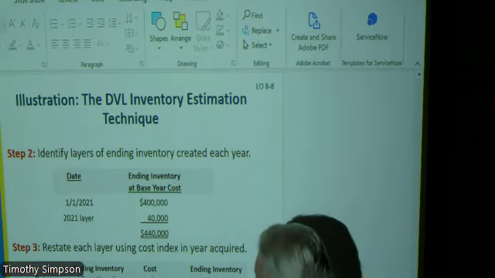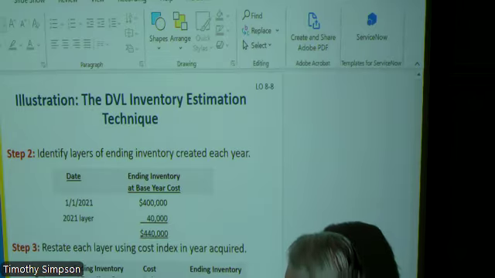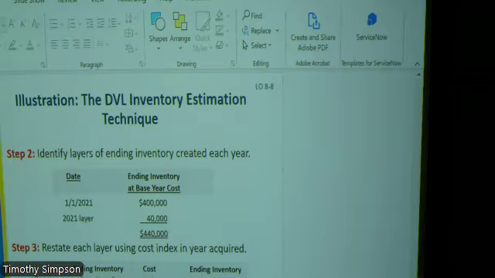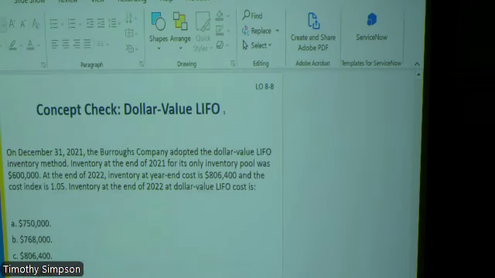And so we're going to raise the ending inventory at the cost of that, simply to account for the price level changes that have gone on. Why are we doing this? We're doing it in order to separate out what is the change in quantity versus the change in simply dollar value, which is why it's called dollar value LIFO. And inflation is essentially the depreciation of currency. If it takes more dollars to buy the same goods as it did a year ago, then it means that the value of that currency is going down over time.